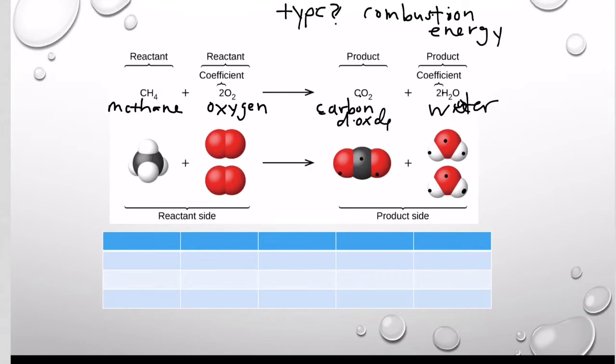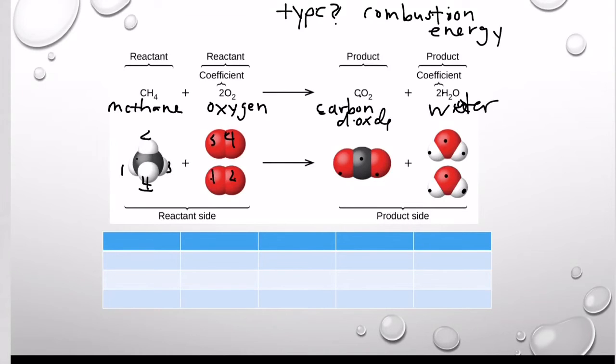So under methane, you have an actual methane molecule, which is 1 carbon and 4 hydrogens covalently bonded. Our oxygen, we have O2, but if you count them, we have 2 of them: 1, 2, so a total of 3, 4. How about our hydrogens over here? 1, 2, 3, and 4.